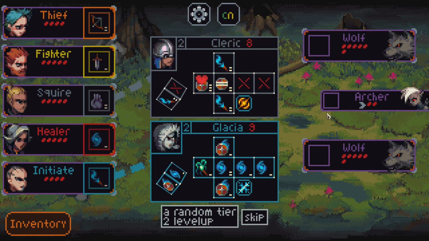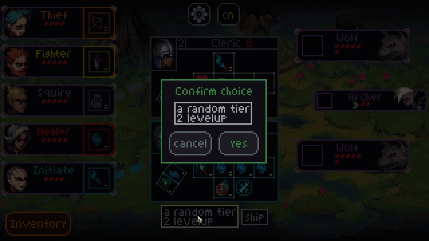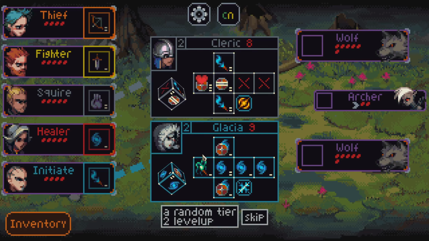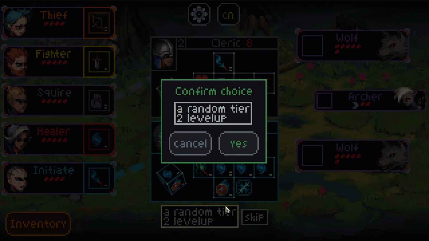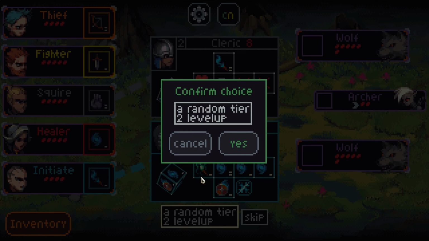Or he could just run. Glacia, welcome back. Two damage, weak, and single cost. Oh, wait, like, oh! Okay, I thought this was just saying, hey, this is a random tier 2 level up. No, okay, so if I don't like these, I can... this is such a gamble.